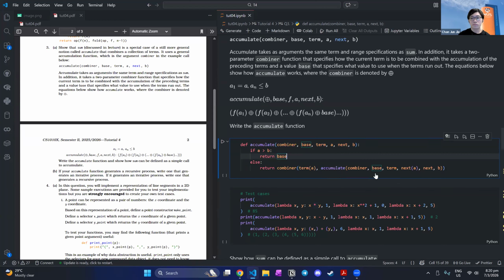So A and B will be your starting number and ending number.